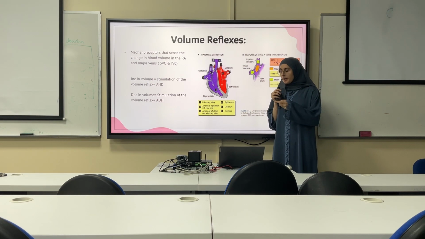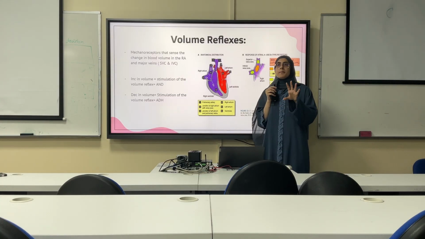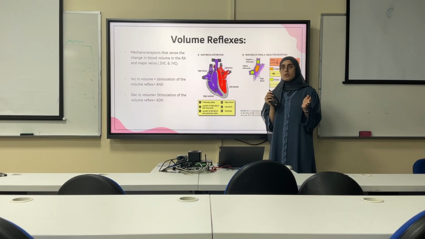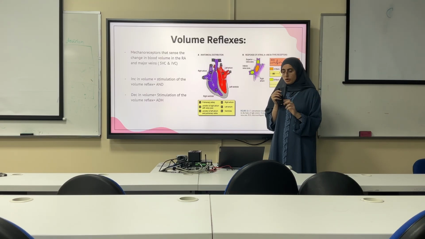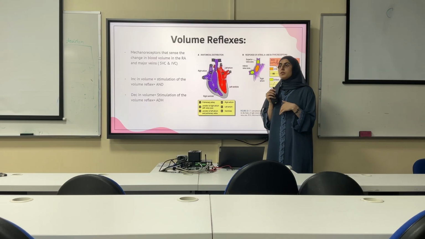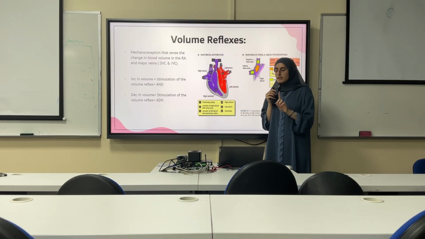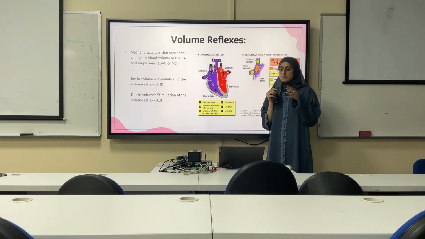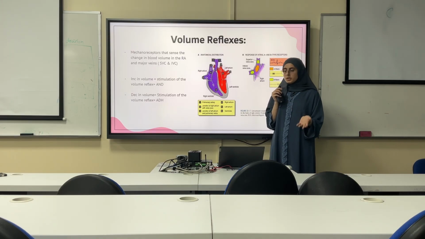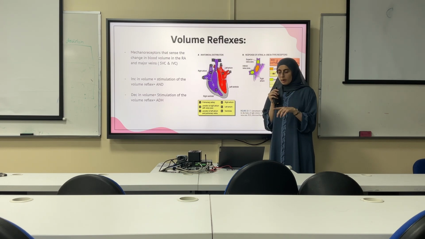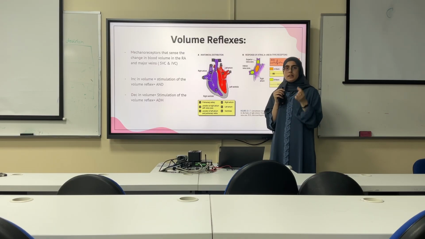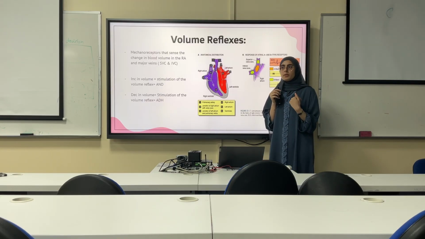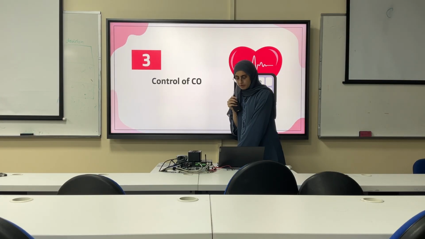Okay, this stretch is going to activate those receptors, and based on the degree of stretch, whether it was less or more, you're going to have two different hormones. If it was an increase in volume, you're going to release the atrial natriuretic peptide, which is going to help you get rid of the excess volume that you have through decreasing the reabsorption of sodium, and then water is going to follow. However, if you have a decrease in volume or an increase in the hypercellularity in the blood, you're going to release ADH, which is anti-diuretic hormone, which is going to help you retain more fluid instead of getting rid of it.